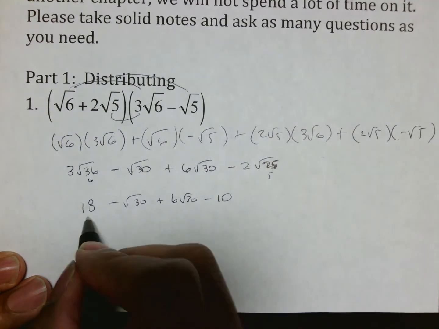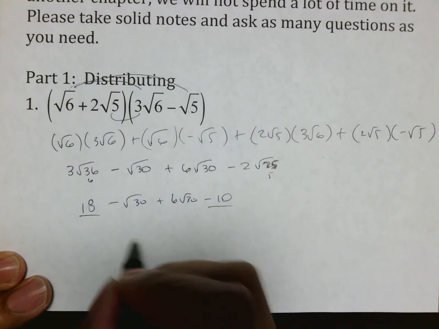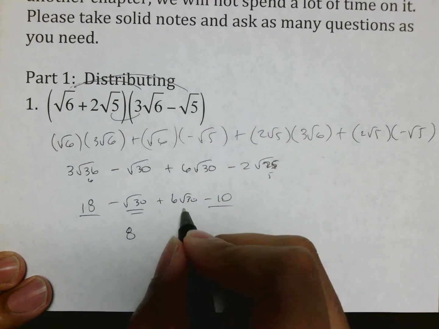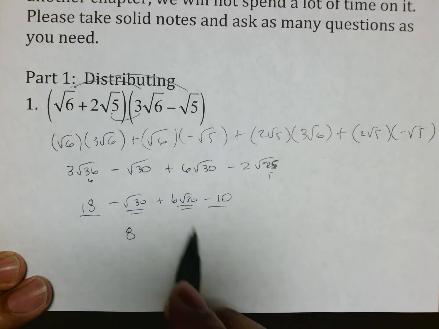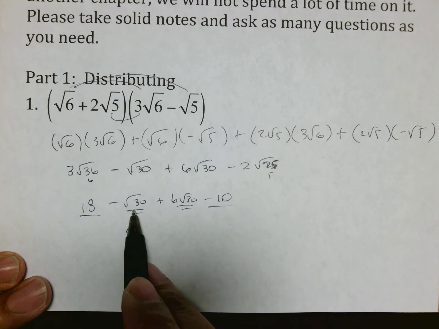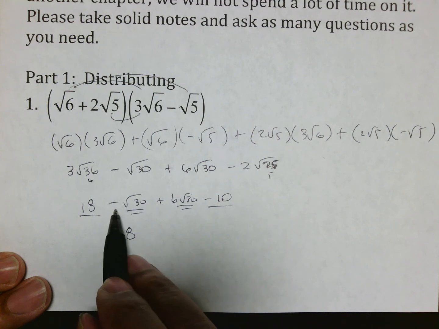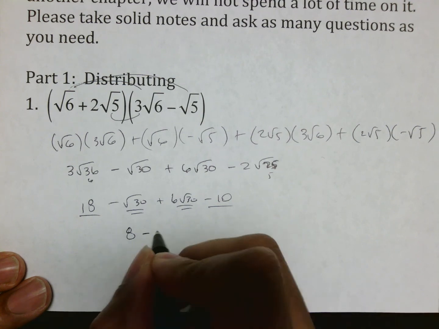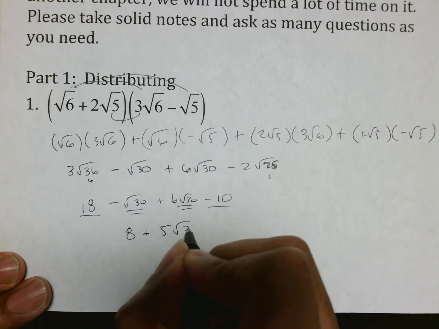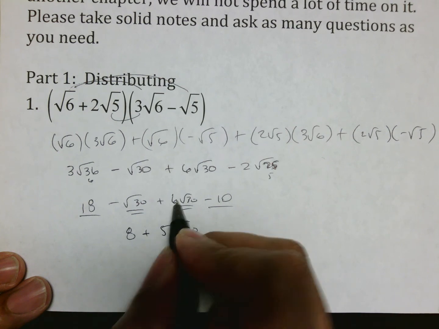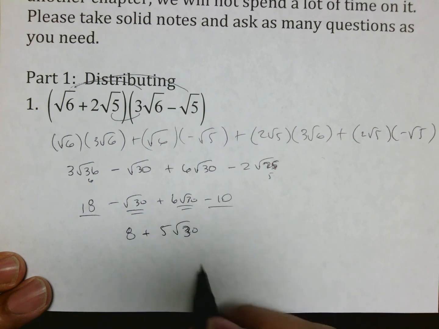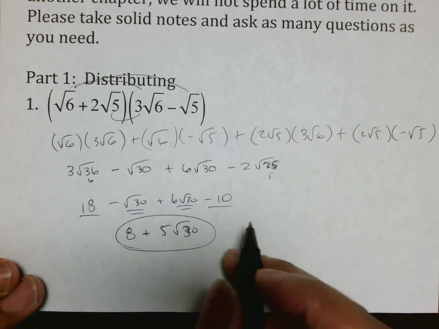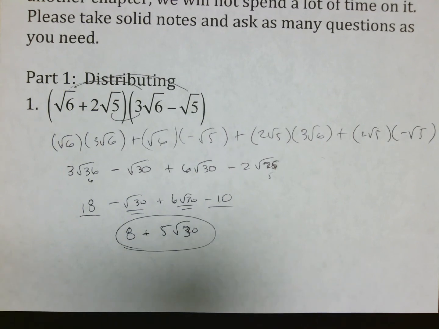And so now when you go to simplify, you have to do your 18 minus 10, which is 8, but you also have to recognize that both of these have a root 30 in them. And just do a real quick check. 4 doesn't go, 9 doesn't go, 25 doesn't go, 49 is too big, which means this is simplified. Negative root 30 plus 6 root 30 is a positive 5 root 30 because it is 6 and negative 1 being put together. So again, that is the process that's new for today's work.